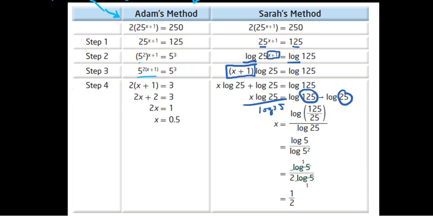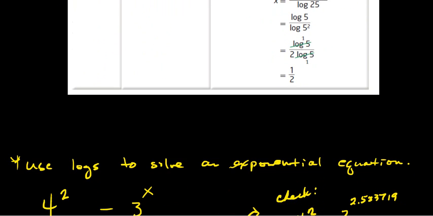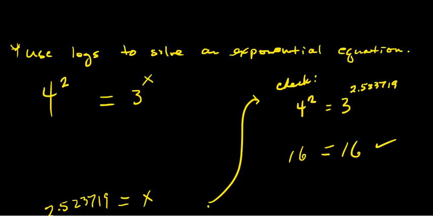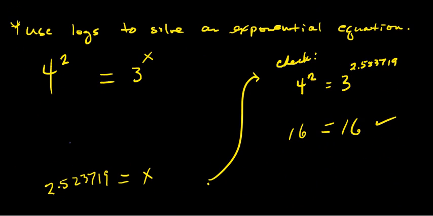So we're going to do some more examples and calculations as we move through, and I'll do it my way later. But here's an example where we're going to use logarithms to solve. If we have 4 squared equals 3 to the power of x, you notice that 4 and 3, you can't write those with the same base very easily. It's not really possible. So what do we do?